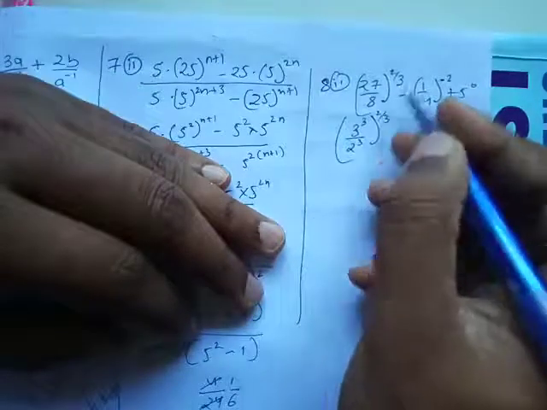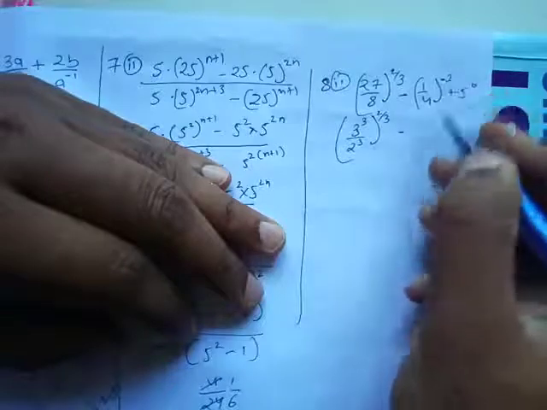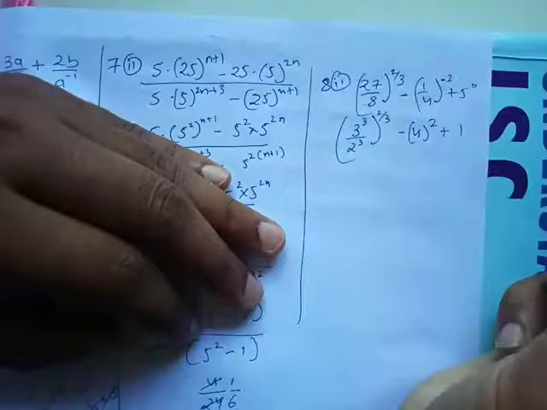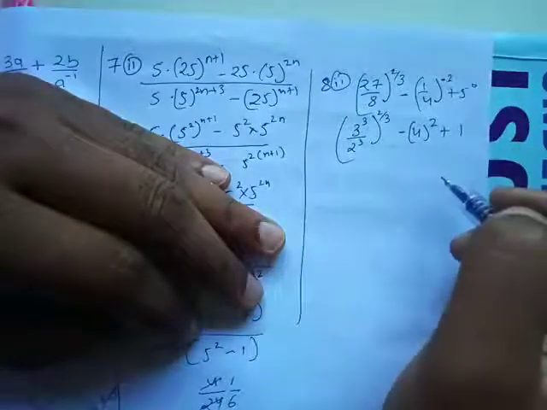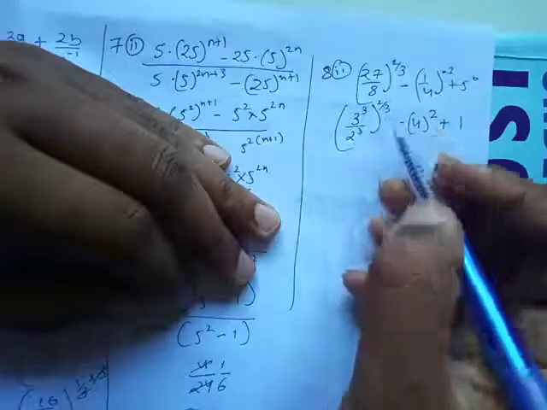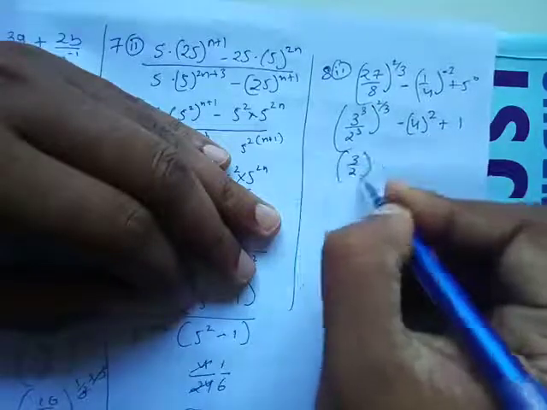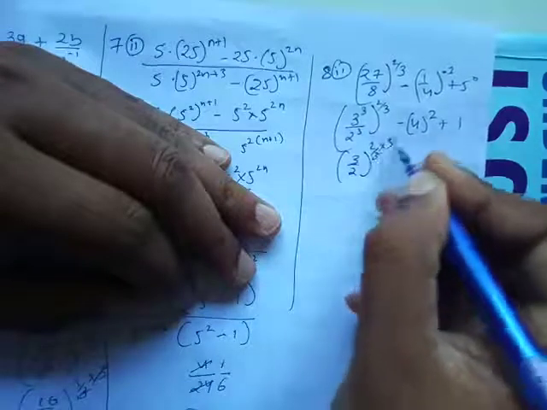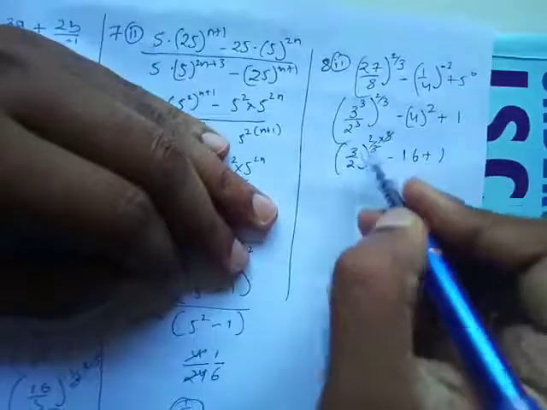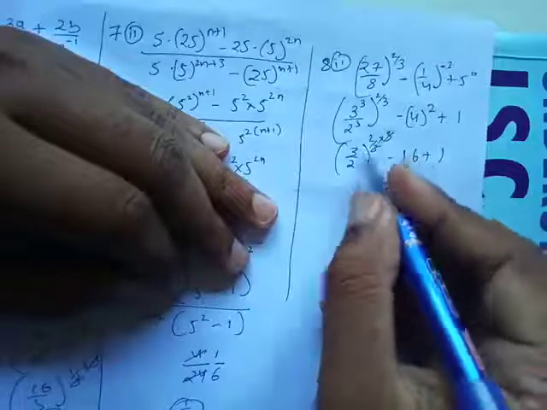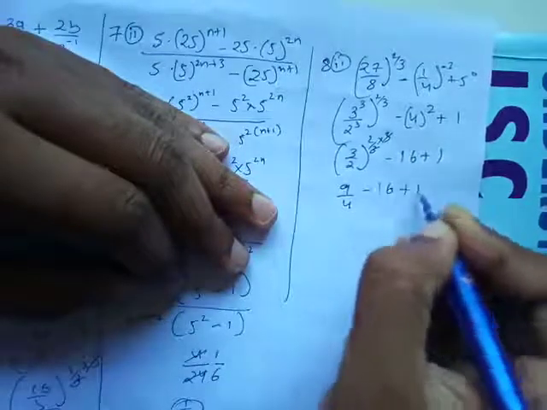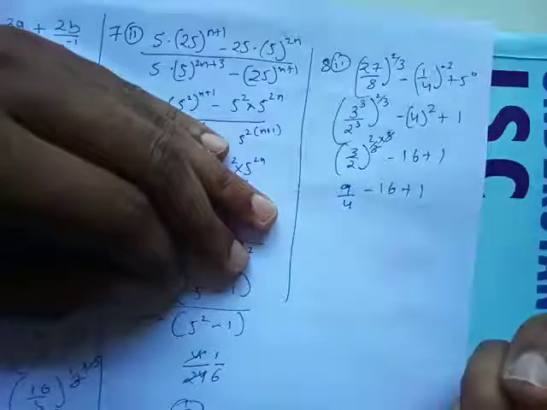So 2 upon 3, तो ऐसे लिख देगा, माइनस ये नेगेटिव पावर है तो 4 ऊपर आ जाएगा और 2 ऐसे बन जाएगा, and this is going to be 1. You know that जिसकी पावर भी 0 होती है 1 आता है. Now 3 is common, I'll take out both the 3 and multiply this. So 3 upon 2 multiplied by 2 upon 3 into 3. Now this is going to get a square, so 9 over 4 minus 16 plus 1. Now I have a simple expression to solve.